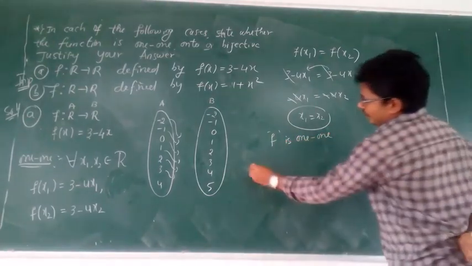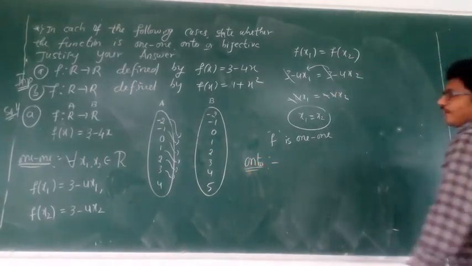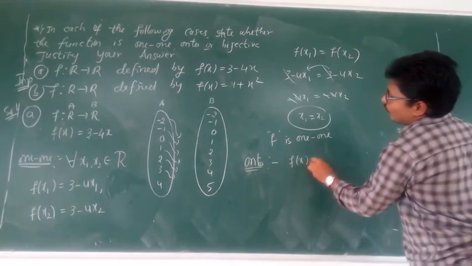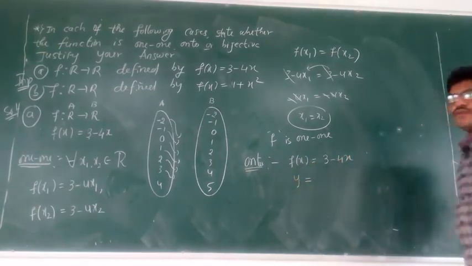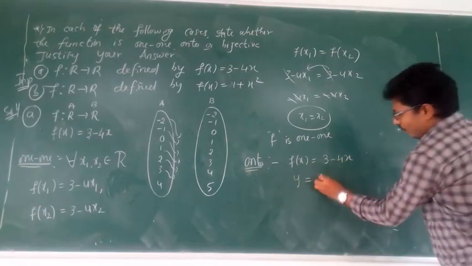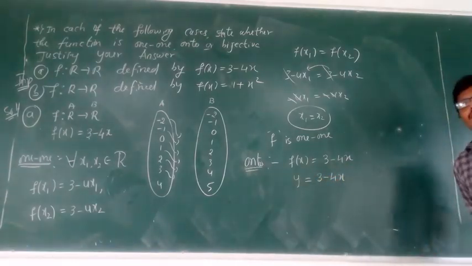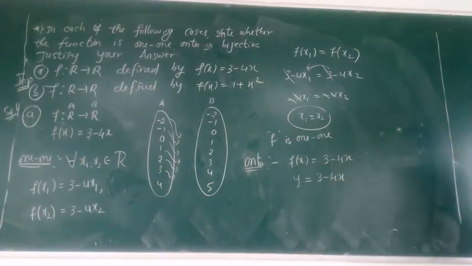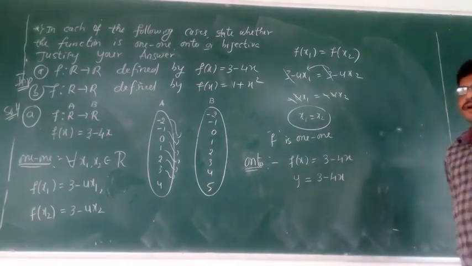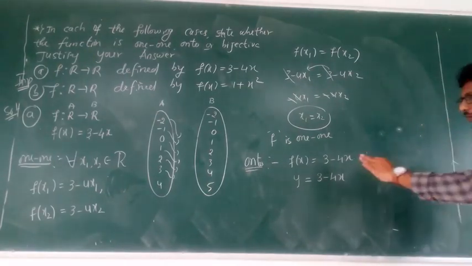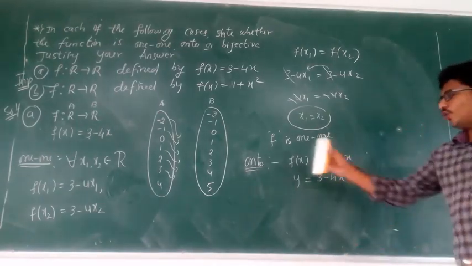Next we will check the onto function. Is it possible to satisfy the onto function? Check that one. Okay. We will now take f of x is equal to 3 minus 4x. f of x means y. We already know that x should be present as only one element on the RHS side. We will make it that type only. ಏನು ಮಾಡ್ಬೇಕು ಹಾಗಾದ್ರೆ, x ಅನ್ನ ಒಂದೇ ಒಂದು ಎಲಿಮೆಂಟ್ ಆಗಿ RHS ಕಡೆ ಉಳಿಬೇಕು. ಆ ರೀತಿಯಾಗಿ ನೀವೇನ್ ಮಾಡಬೇಕು, ಶಿಫ್ಟೆಡ್ ಮಾಡಬೇಕು. For that type only we will shift all those values to the LHS side.